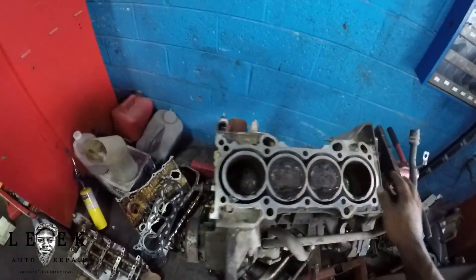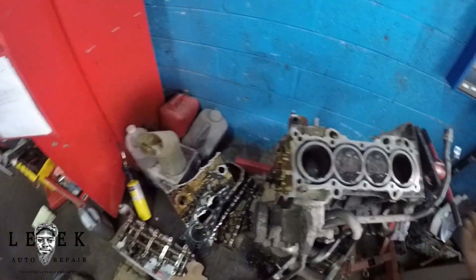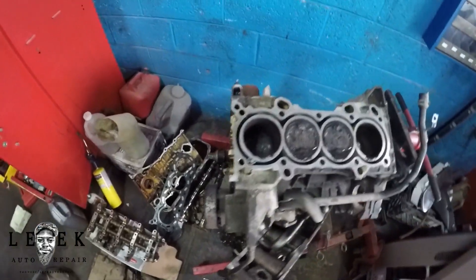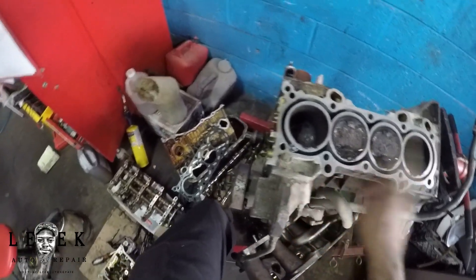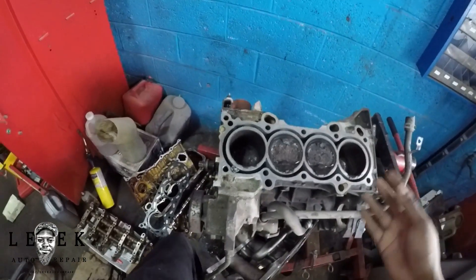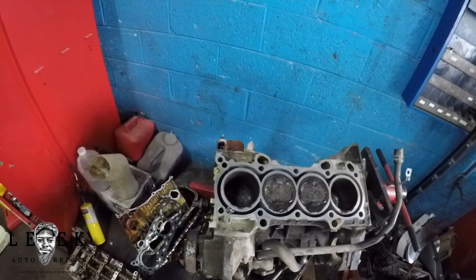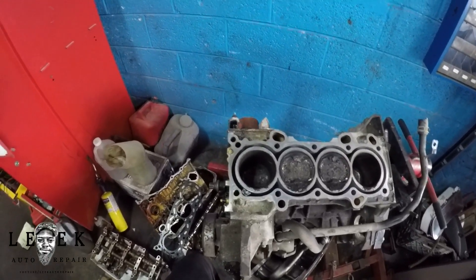From this point I did call a machine shop to see if I can get the block in there so they can assess it and see what's needed. I couldn't believe they put cooling separators in these — I thought that was just in the Civics. I did a short block on a Civic one time and installed a cooling separator, but I guess they put them in these as well. I'm trying to get it to the machine shop for a quote, but they're backed up and won't be able to get to my stuff. I might need to find another shop.